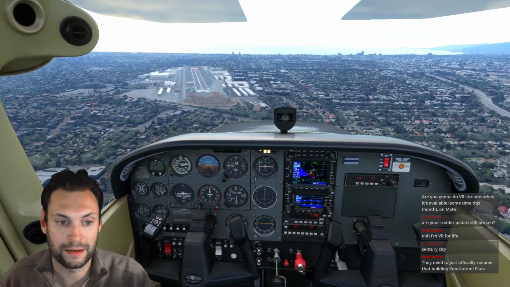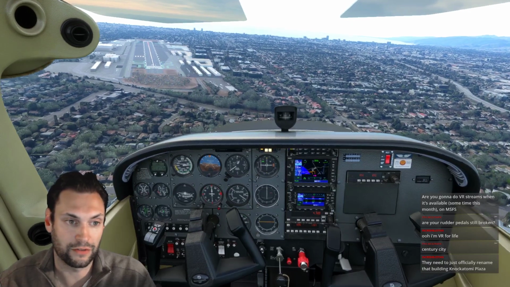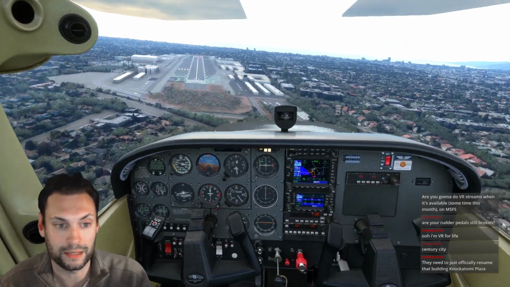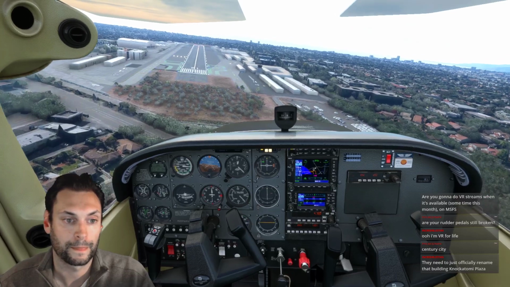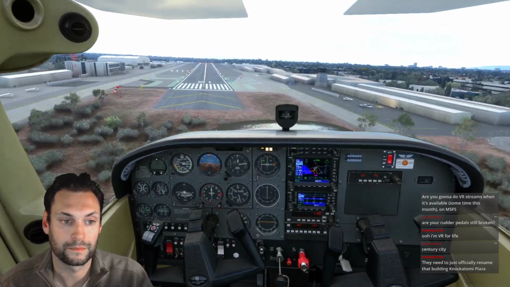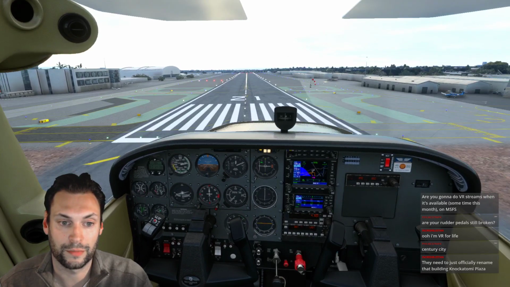Now in the real plane, I do a little power check. Just give it a little squirt of power to make sure that the engine is still there and you're not just windmilling it in case something was to go wrong. Here we know that the engine's still running, but it looks good. The shortened runway looks good.